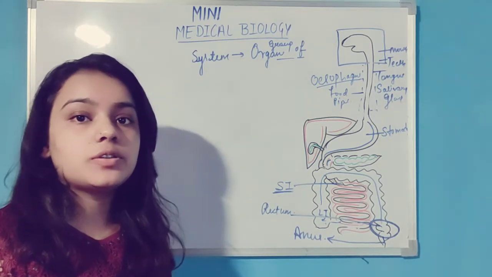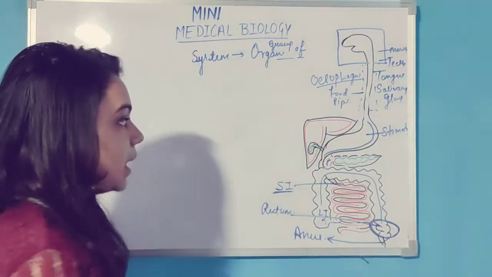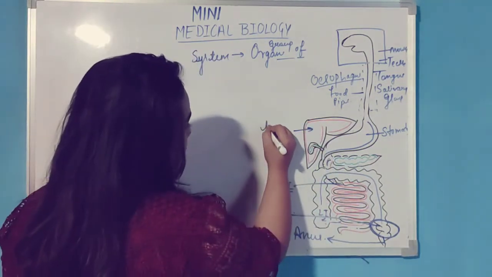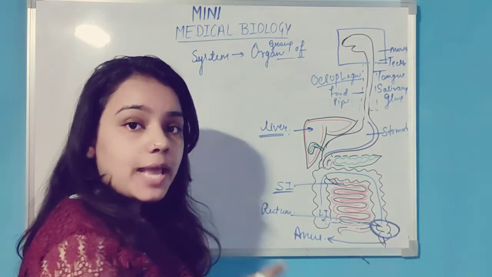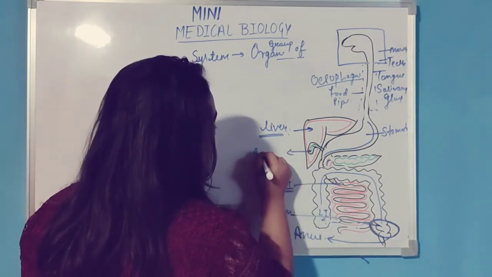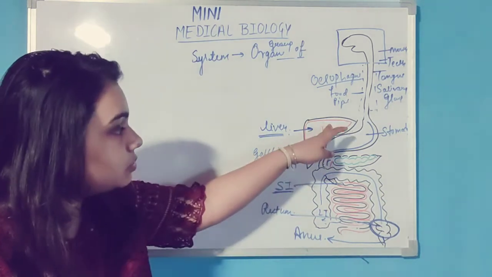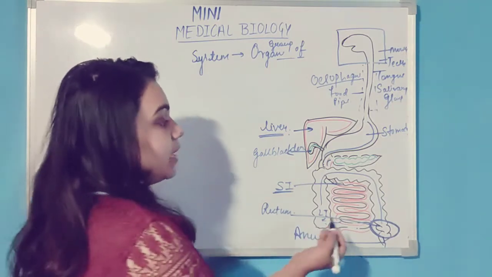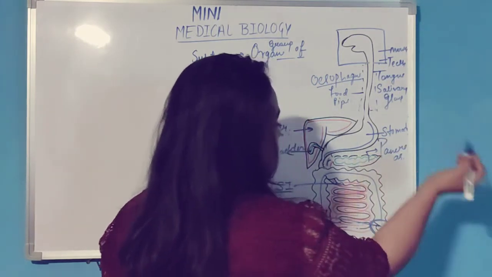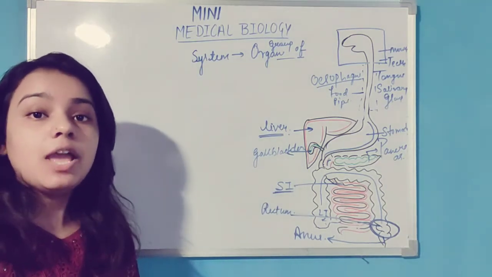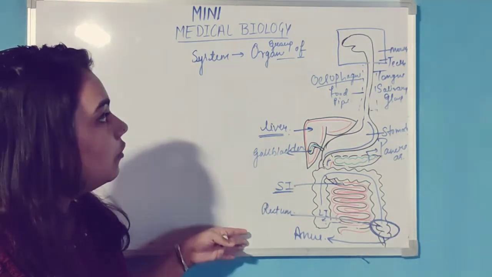But there are some accessory organs where the food does not go for digestion, but which also help in digestion. That organ is your liver, which secretes bile juice for digestion, and this is the gallbladder, which helps in storing bile juice. So the liver produces the bile juice, the gallbladder stores it, and one more organ which helps in digestion is the pancreas. The green portion is the pancreas. The pancreas secretes some digestive enzymes, which also lead in the digestion process. So this is the basic organization of the digestive system.